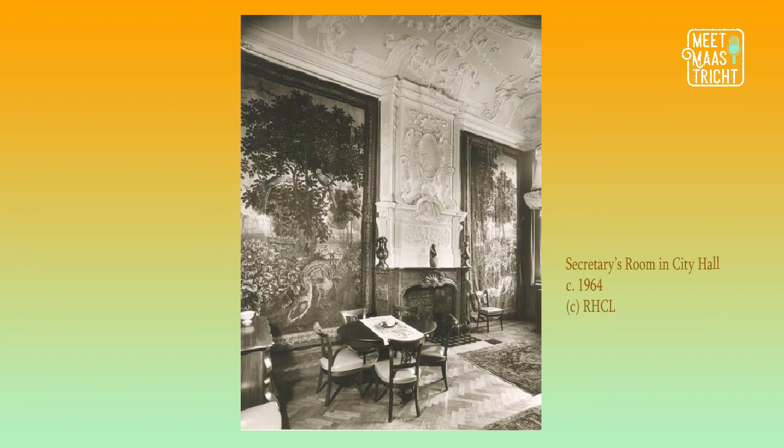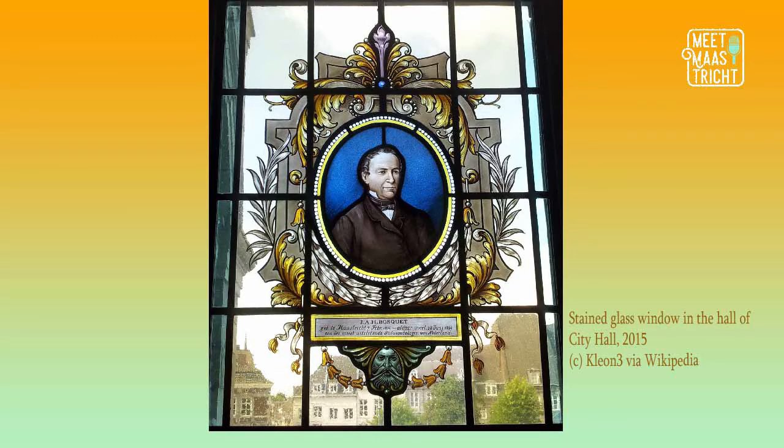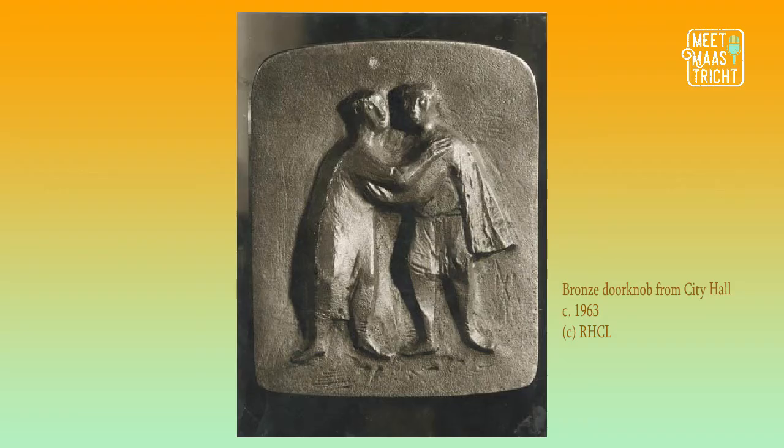But as I said at the beginning, have a walk around the building during the day, and on market days, of course, that's pretty enjoyable, because the market stalls will be right up the city hall stairs, and in normal times, of course, everything is more spread out now. Or go and sit on one of the benches on the market of an evening and look at the building, and you will see that in the stained glass windows is a sort of record of the mayors and aldermen who have served the city. So there are stained glass windows dating back quite a long time, and there are extremely contemporary ones as well.